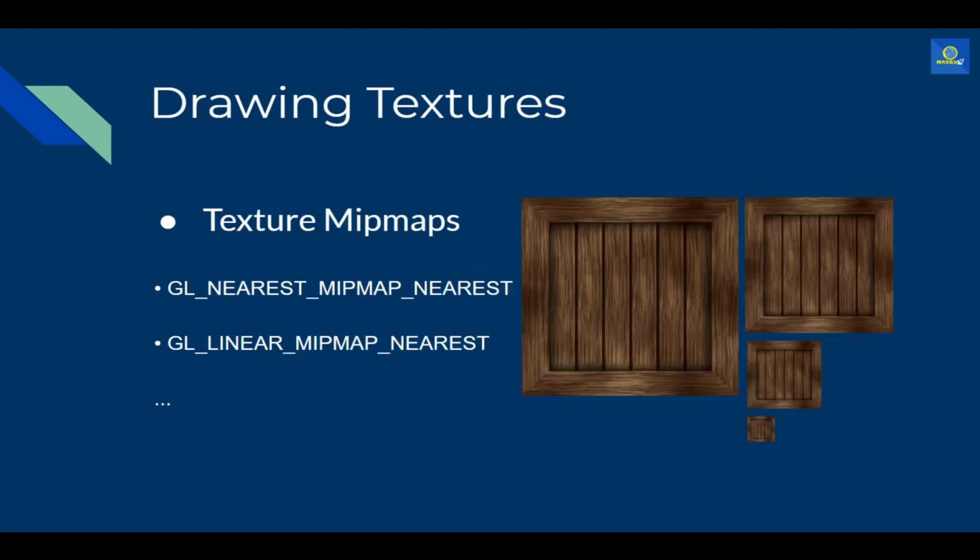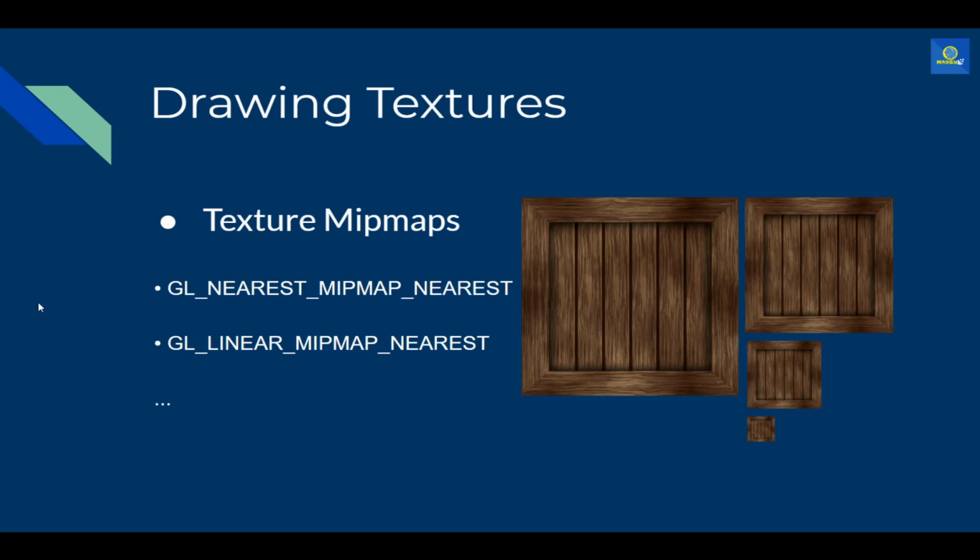Using MIP maps will increase the performance of your program in the sense that this will generate different sizes of your texture, and when the object you're drawing right now is too far away from the view position, then you will use a small size, because you don't want an object which is like 1,000 miles away to have the same precision as an object which is right in front of you. That would be a waste of performance, and we don't want that. That's why we also want to generate MIP maps so that OpenGL will always use the texture that fits best for the current object. So that's basically what you need to know about loading textures.